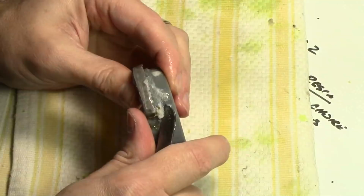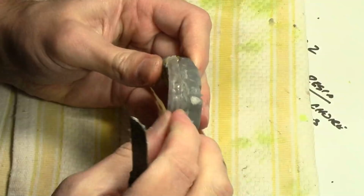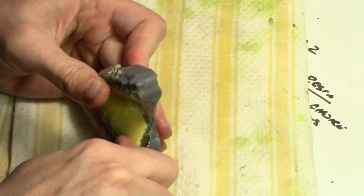All right, I'm going to soak that for a second. And you're going to see the separation happen. So I'm going to slide my knife under my labial bow here, and watch right here, you'll see it give. It didn't do it very well then. Not there either, but it separated pretty nicely. So let's try that on the back side.